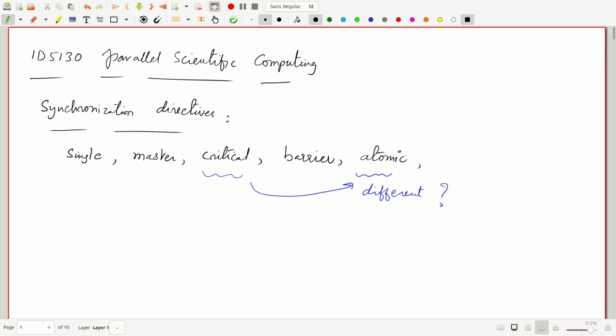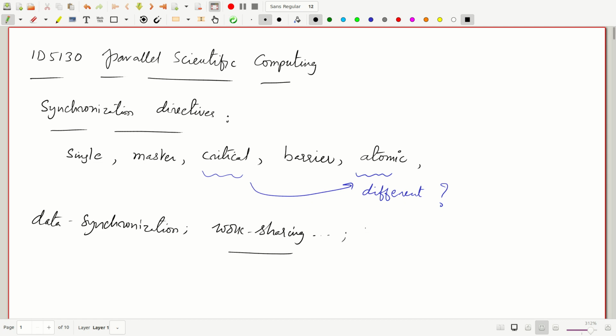There is one more directive for data synchronization, so we are going to look at that. After that we will look briefly at one work sharing construct that we did not study till now.